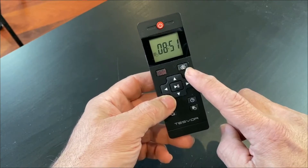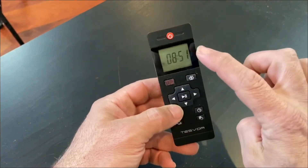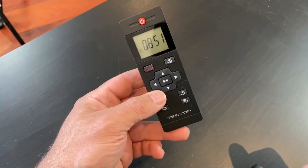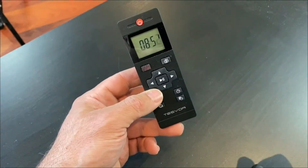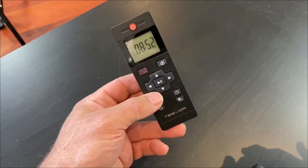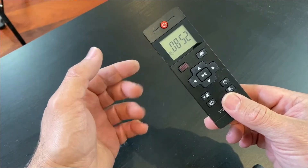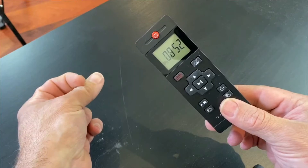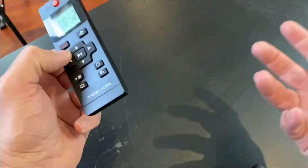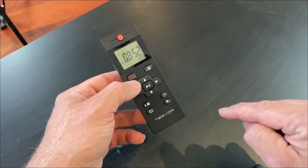For whatever reason during the clean, if you've had enough or you want it to go home, press this home button. The vac itself also has an on/off button and a home button. So wherever you are in the house, if you find it and don't have the remote on you, simply press the home button on the vac and it will find its way home. This is dependent on the fact that you haven't picked up the vac or used the remote to control it. If you just press on and press systematic clean, it will go off, clean, and automatically know where the base is and return to it. If you use the remote to maneuver the robot or physically pick it up, it won't know where the base is — it will follow all the edges of the wall until it gets back.